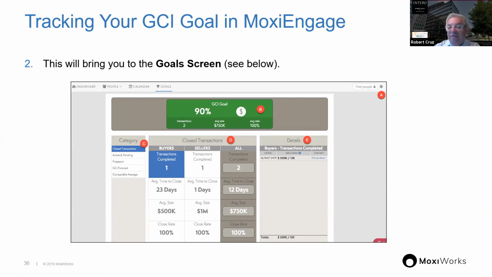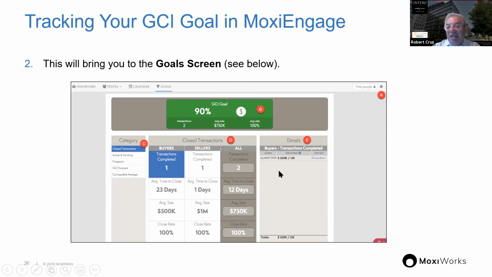This is an example where if you've gone through all the steps of your business plan, if you set up your database, if you're practicing your scripts, if you're executing on your prospecting methods and you're getting people into your pipeline, you don't have to wait to the end of the year to figure out, are you on track? It will tell you from week one, from month one, from month two. If you set a GCI goal of 250,000 and it's June and you're 25% of the way, you need help. If you set a goal of 200,000 and it's June and you're 90% of the way, then you need help. You need help because you didn't set your goals high enough, and that's also going to harm your business.